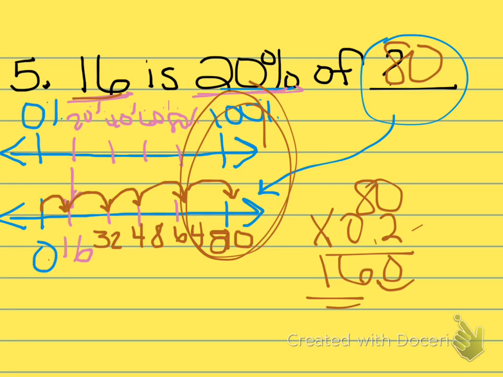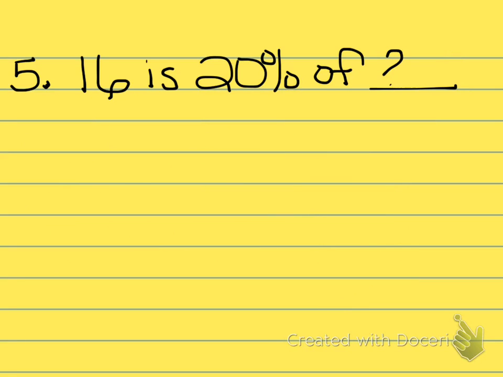The other method that we learned here was the percent proportion. So percent proportions are where we set up 2 percents here, and we're going to try and see if we can make them equivalent to each other. So the first one I have is my 20%. If I write that as a fraction, one way I can write that is 20 over 100 for my 20%.